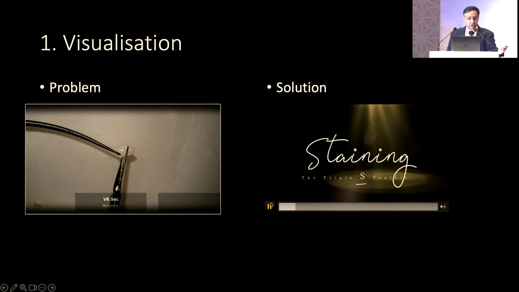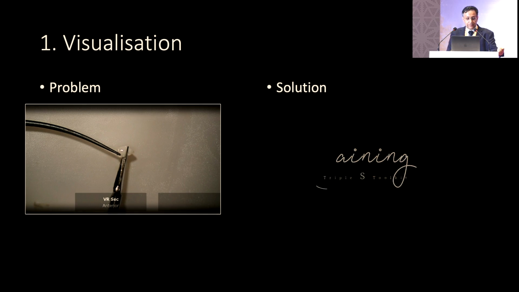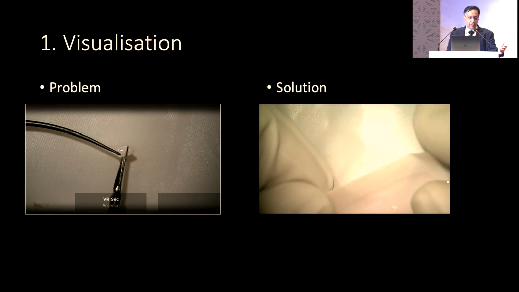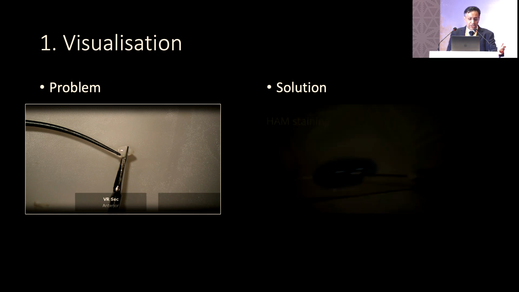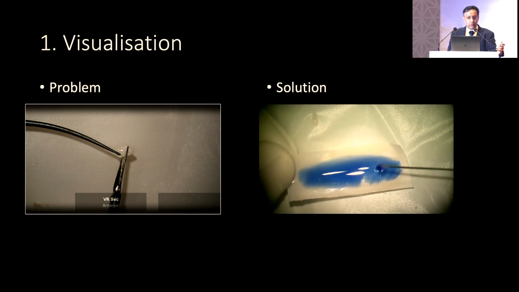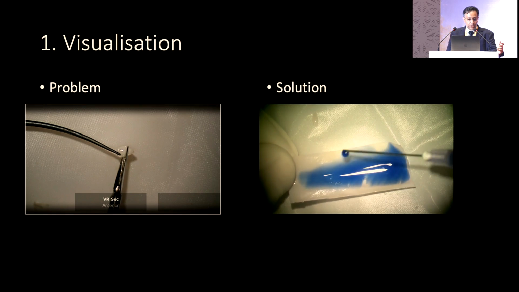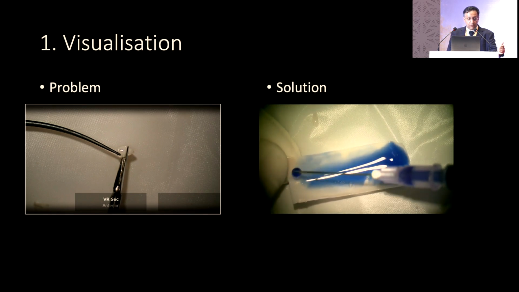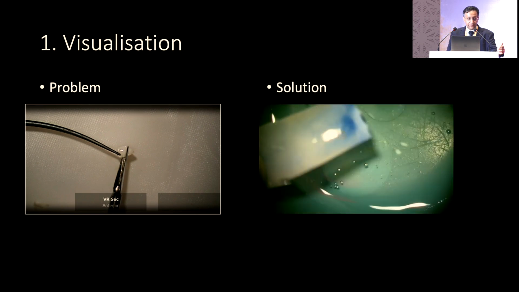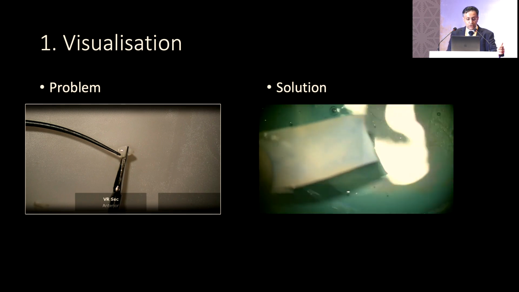The solution is to stain it. We use brilliant blue dye, and you see how this transparent membrane suddenly becomes visible with the dye. We stain it, and then we copiously wash off the stain multiple times. Just this simple act makes it so much easier to handle.